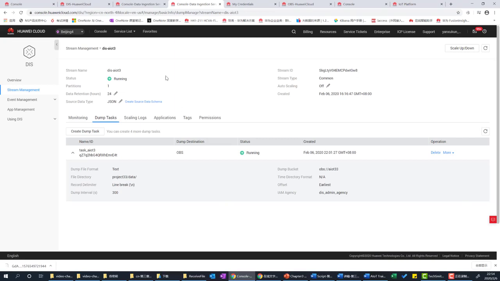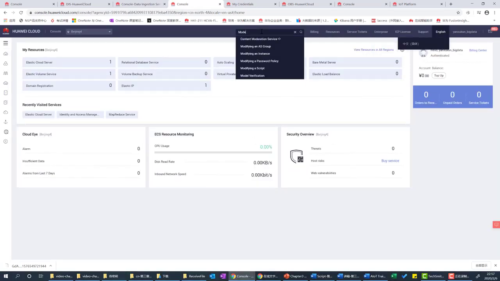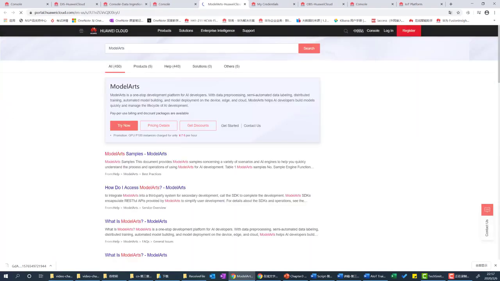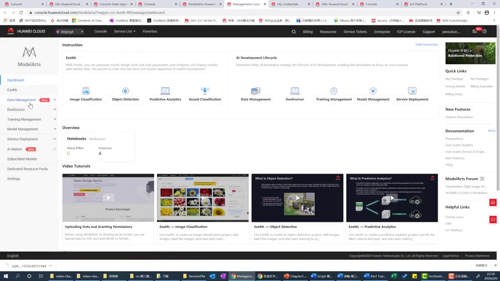Log into the Huawei Cloud Console. On the ModelArts product page, click Try Now to go to the dashboard of the service.